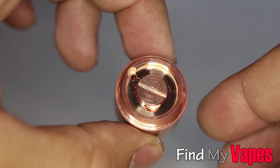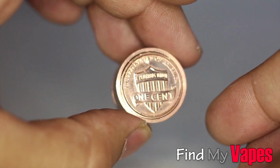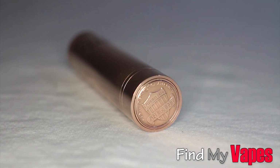What makes this mod so unique is its switch. This spring-loaded switch includes a real penny press-fitted into the housing. With its full copper construction and its sleek design, it makes this penny mod a must-have. Copper mods are the best.